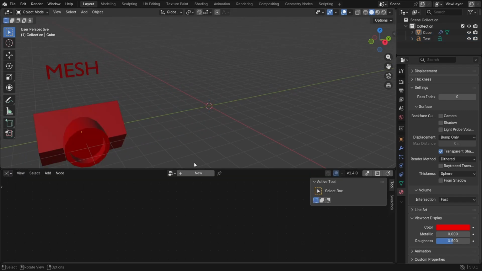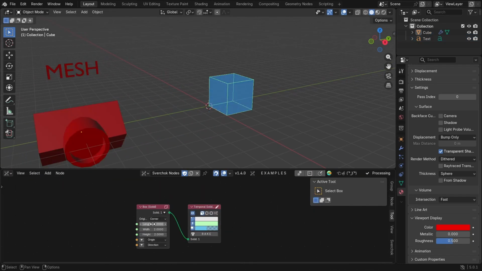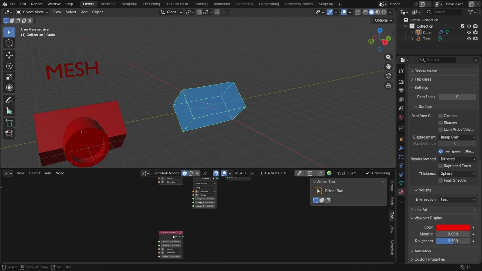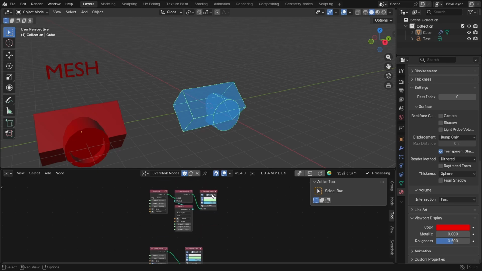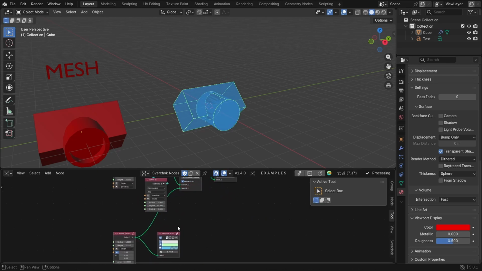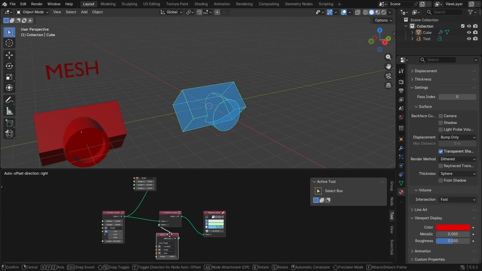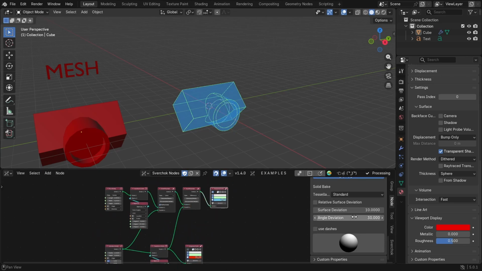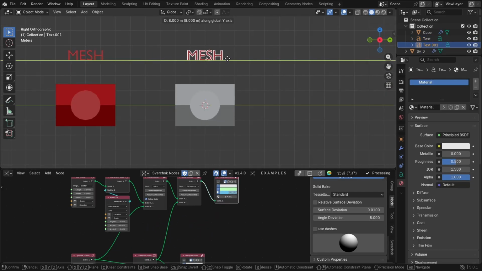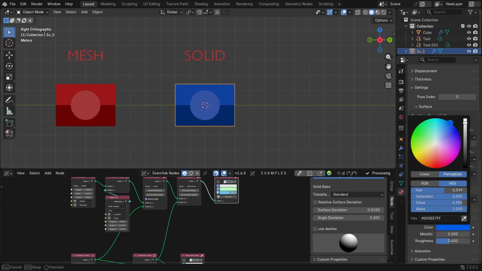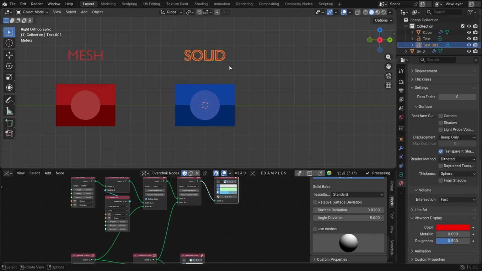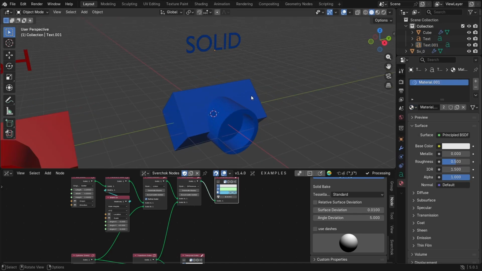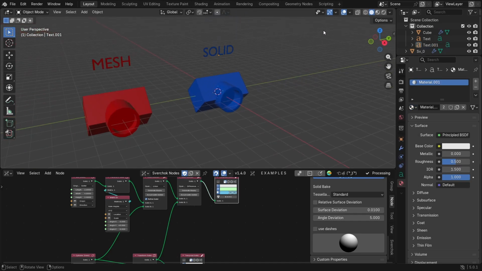Now let's recreate the same object using a solid-based workflow. Again, I will speed this up. If you are interested in how this works in detail, you can find many examples on my channel. Technically speaking, this is still a mesh converted into a solid representation, but for the sake of this discussion, let us treat it as a proper solid model. A solid focuses on physical fidelity, not just visual appearance.